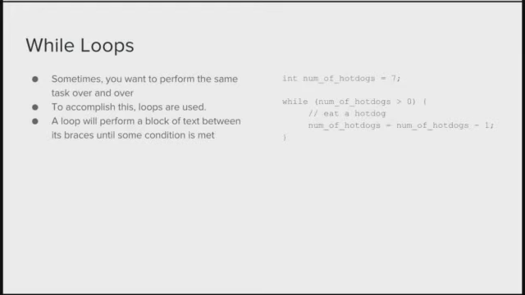So if you ever bump into something in a dark alley that looks like this, look it up, because it has some unique meaning. So now we've decremented it. So now the number of hot dogs is 6, and we go back up to the while loop. So we jump back up and we check the loop condition again. That's what that body in between the parentheses is. It's called the loop condition. So now our number of hot dogs is 6. And 6 is greater than 0, so we're going to eat another hot dog. And we keep doing this over and over until we run out of hot dogs and we're very full.